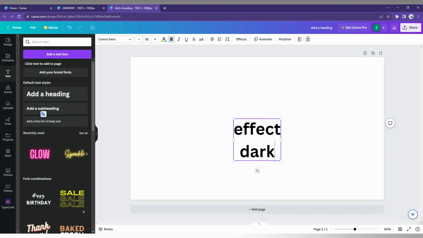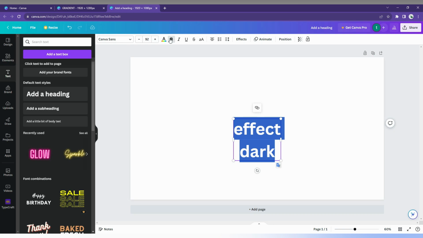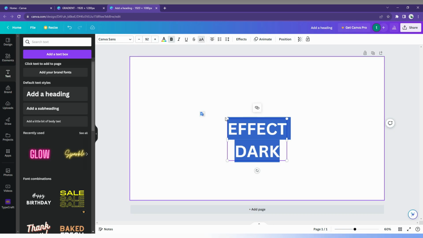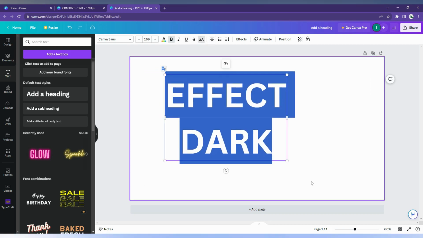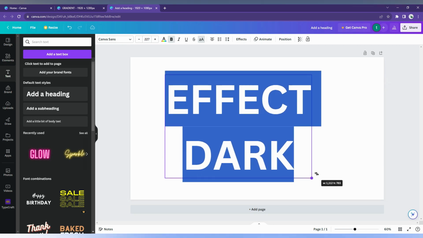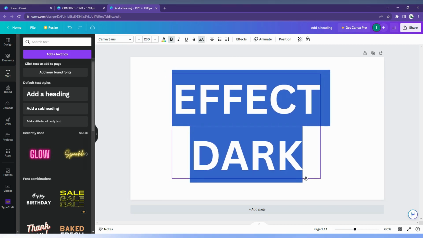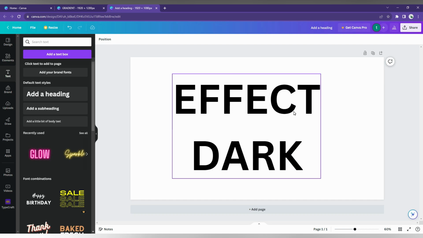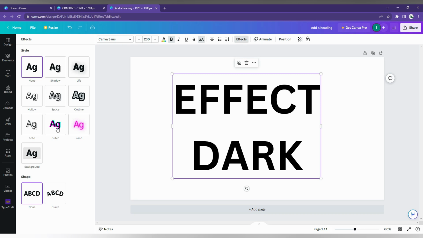Then we just select this and make it capital, so that the capital letters have so much of a text shadow effect. So I just made it capital. Now just place it in the center and click on the text. Now you will see an option on the top called Effect, just click this. Here you will see a lot of text effects. In the second portion there will be Shadow, just click this.